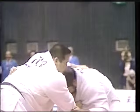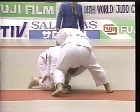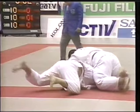The World Championships in Seoul. Saito against Cohen of the United States. He secures his opponent's elbow with his left leg and raises his right to lock the elbow.